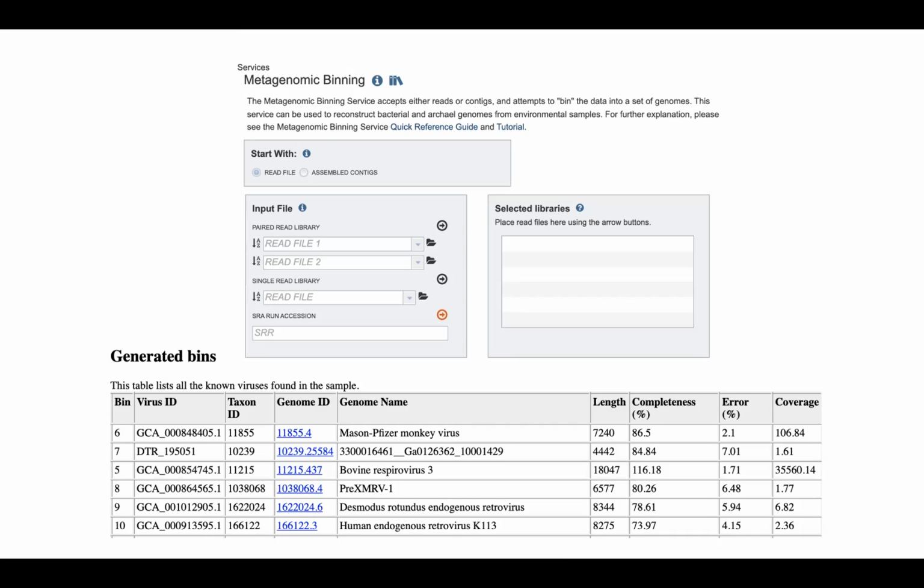so we're still tweaking the parameters. But if you do test it out and you feel like there should be viruses in that sample and there aren't, please do submit a ticket to us, because again, we are still working on adjusting the parameters so that it can accurately pull out the viruses from there. But yes, it does bacteria and viruses.